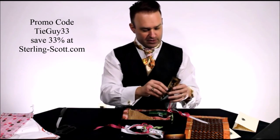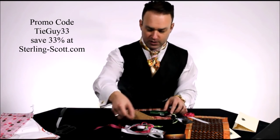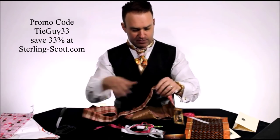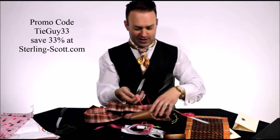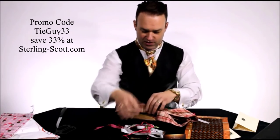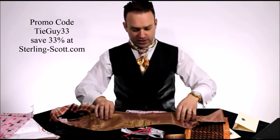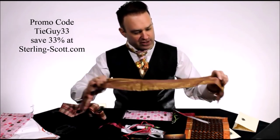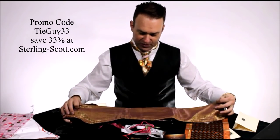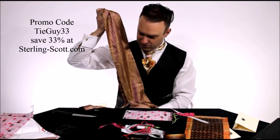There's a label on here — it's pinned together, so that's the first thing to watch out for. Don't just pull it out of the box; there are pins in here. So this is the Sexy Professor. Thank you very much, Mr. Scott Connor, for sending me this. As I can see, we've got a linen tie on this side and silk on the other side — a very unusual combination, but that's what makes it stand out so much. I can't wait to wear this.